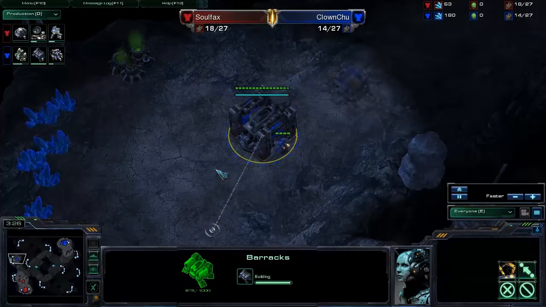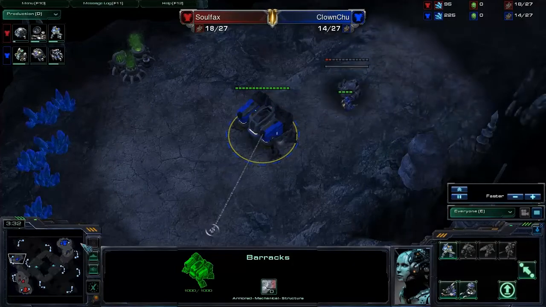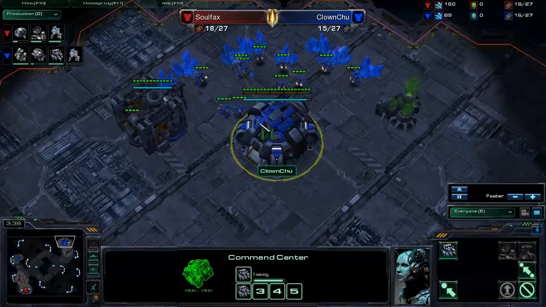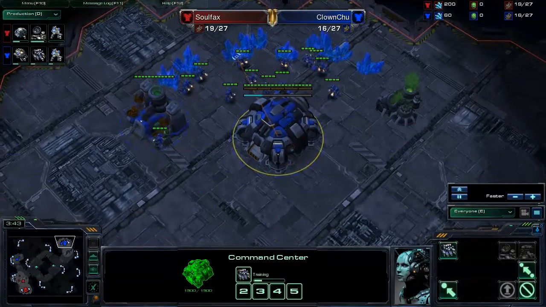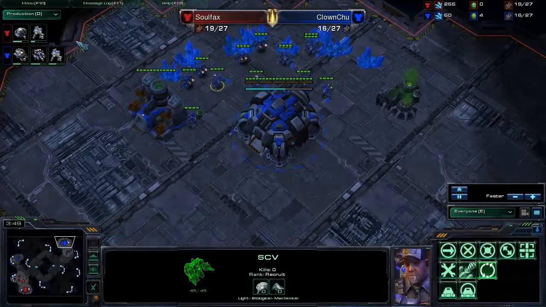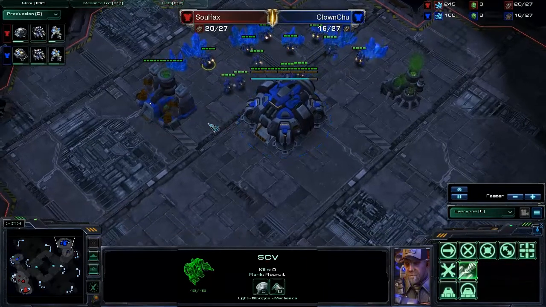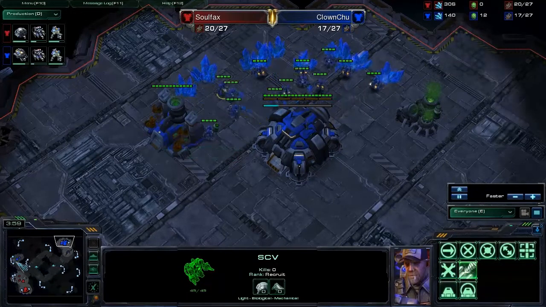He probably tried this build against somebody else and it might have worked, but against a player who is, again, I don't want to brag, but Bronze League is very stupid for me at this point in time. Bronze League is not a place where I like to be in, because it's very easy to play here. I mean, the only matches that I've lost recently are to mass mutalisks, or cannon rushes and bunker rushes.